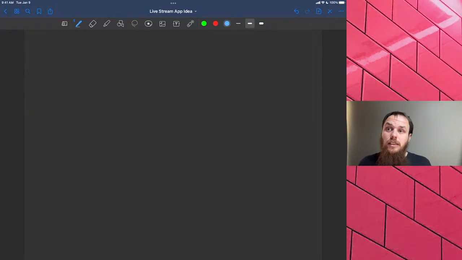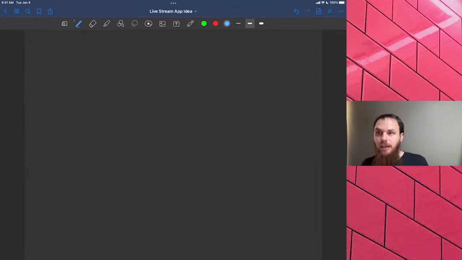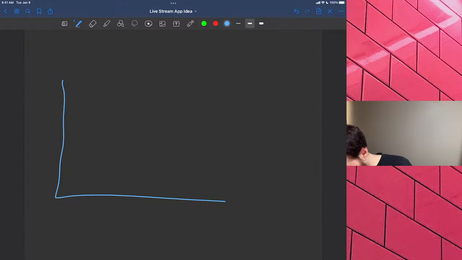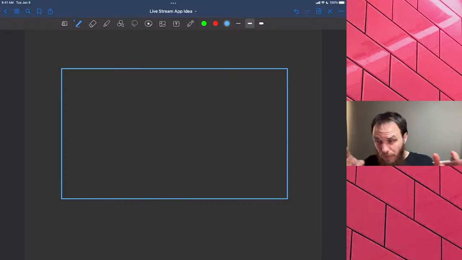So this is an idea of how I want to handle doing overlays on a video stream. So for example, let's see if I can actually do it right here. I cannot. That's a shame. I thought I was going to be able to add an image from my phone. So basically, the issue that I'm running into is for performance reasons, I need to run OBS rather than using something like Restream Studio, which has all of these overlays. I need to be able to do this all from my local equipment.